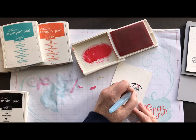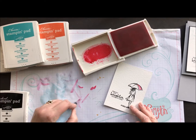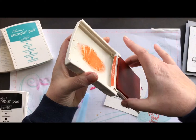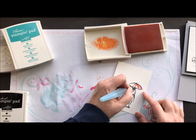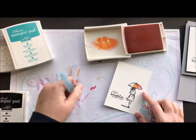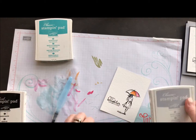So just a little color here, and in the umbrella, you can always add more color. You can't take it away, so you can do a little bit of shading with that. Again, I'm going to swipe that color to clean it. I'm going to go with my Tangerine Tango, same thing, squish that a little bit together and pull some of the ink there and color the center one. You could also use blender pens if you choose. You could use markers, and you could use our new watercolor pencils too, which work perfectly.